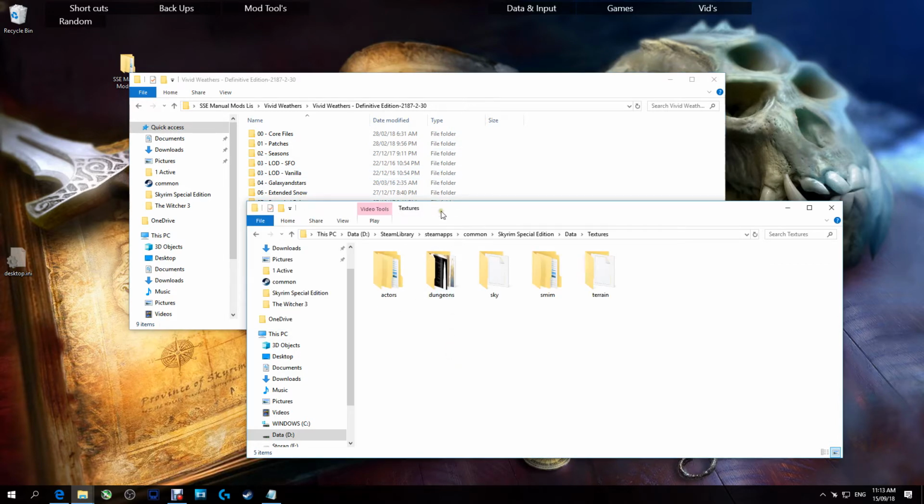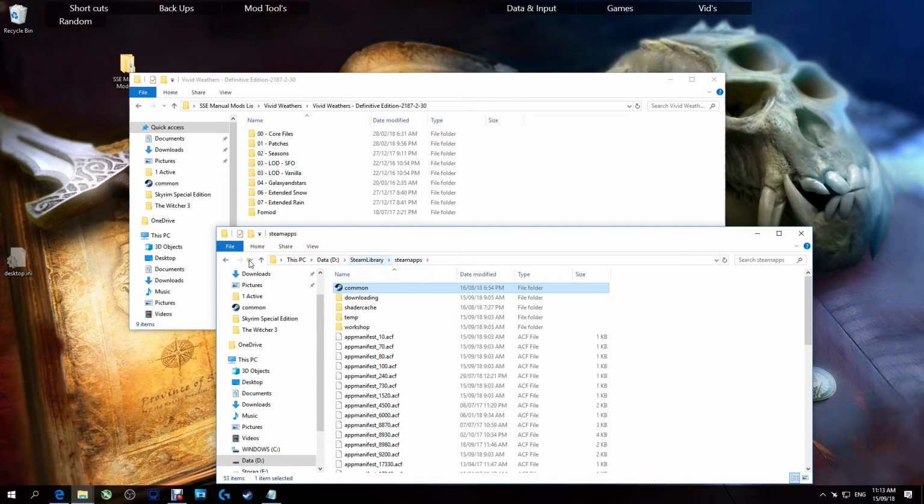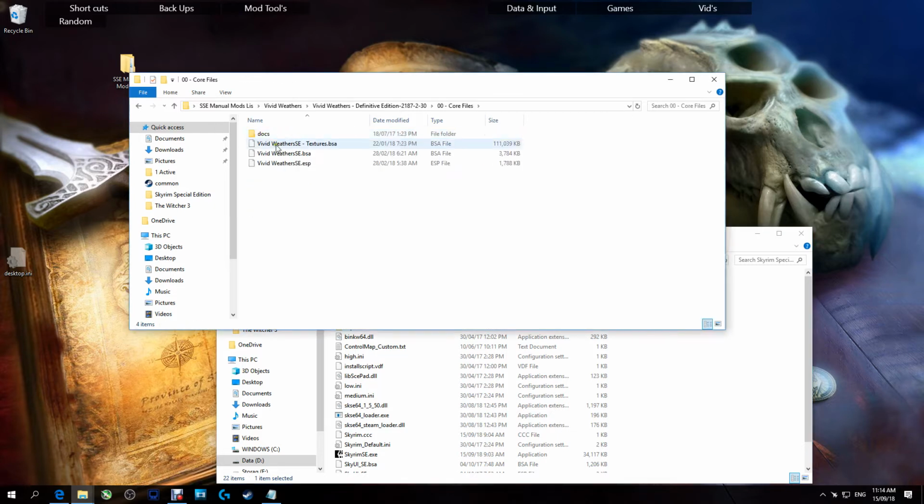This can be a bit confusing, but this is the setup for the faux mod, I guess. So you want your core files, which will be these here. If you're interested, there's a credit list where the mod author gives credit, and a manual install, which is helpful if you know what you're doing. If not, it's not that helpful. But just like him, I recommend using a mod manager to install this.